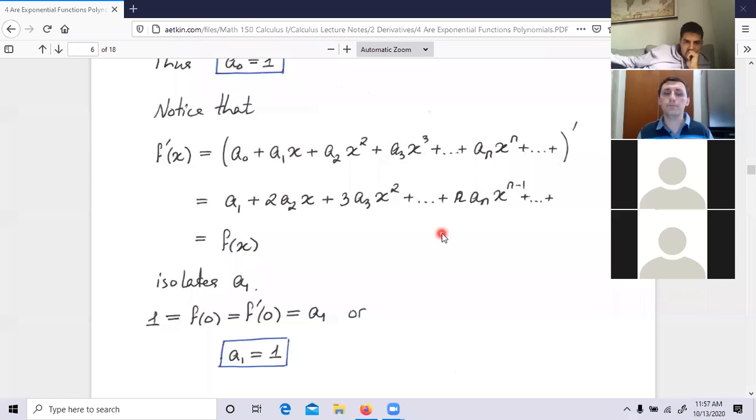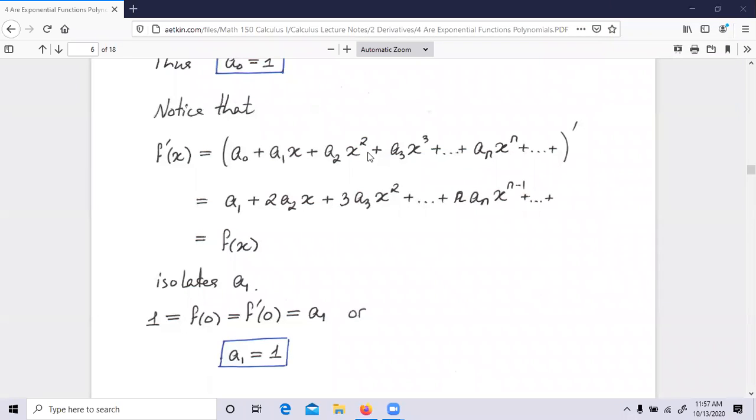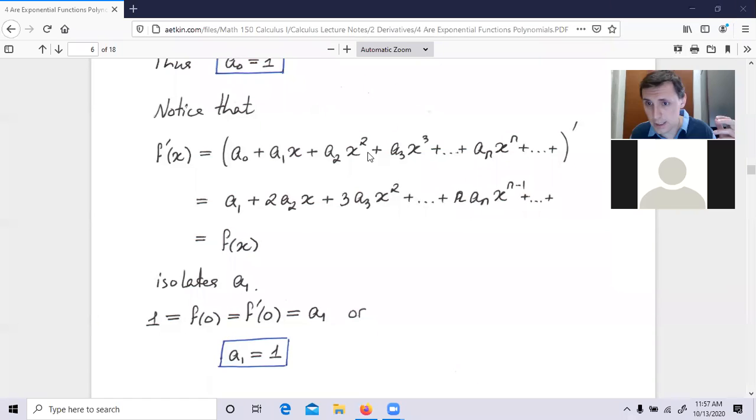Figure out a2. Can you see this, guys? So you understood the idea. Where is Alexa? You're there, Alexa, right? You figured out it's an infinite polynomial. So are you there, Alexa? Yes?